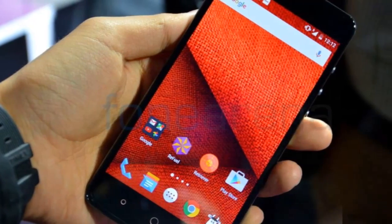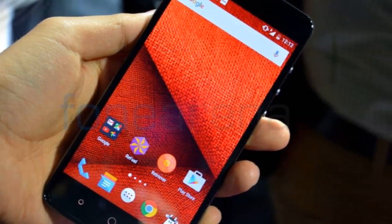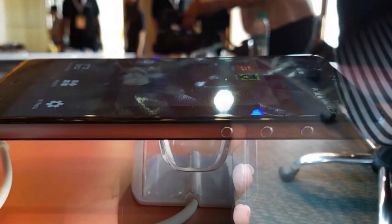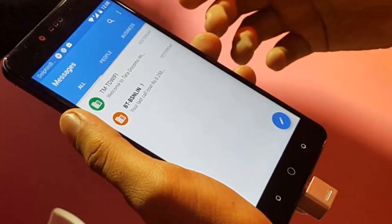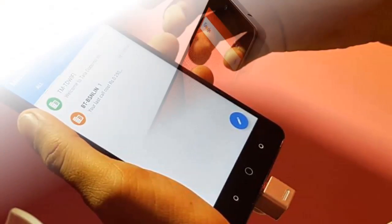in its beta testing program, and in this time, we've come away both impressed with the output of the very young company behind it, but also wishing things were just a little bit better. What's annoying about the Creo Mark 1 is how close it gets to being a really good phone. However, it falls just a little short at some crucial points, and that ends up being much more frustrating than a generally mediocre phone would have been.